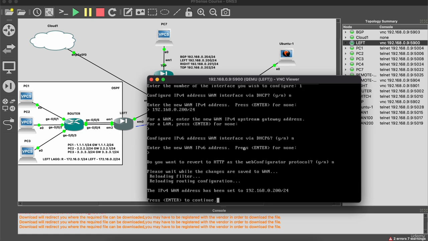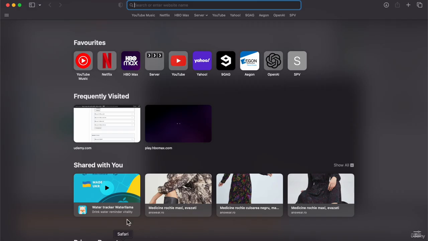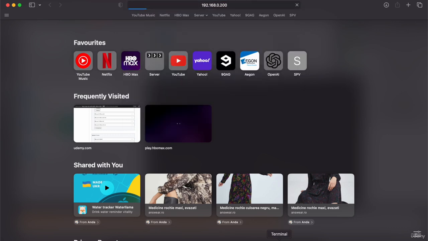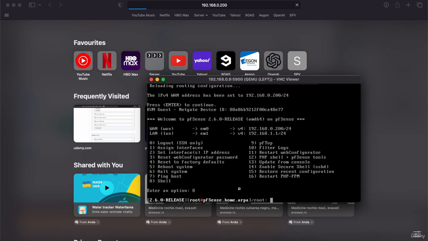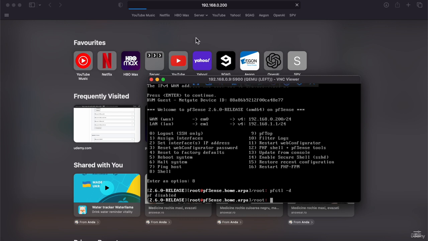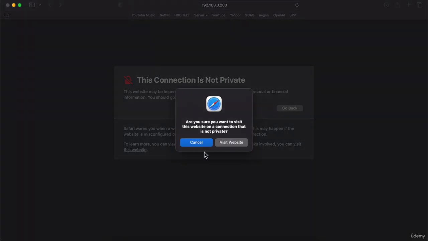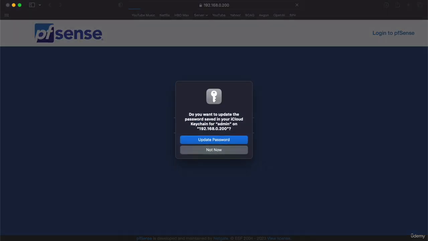Okay, so now I have the WAN interface configured. I can go ahead to the web browser and try to log into that interface. However, I need to deactivate the pfSense firewall with pfctl -d because I'm not logging into the pfSense using the LAN interface. So I disabled it and I should be logged in any minute. Okay. Default password admin, pfSense.